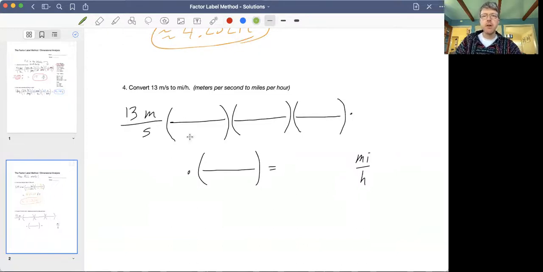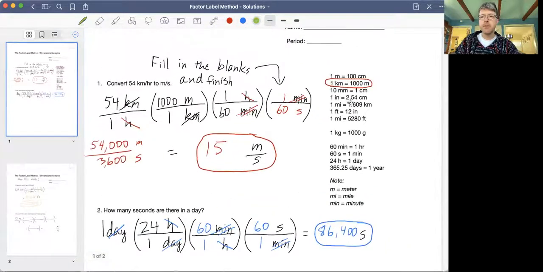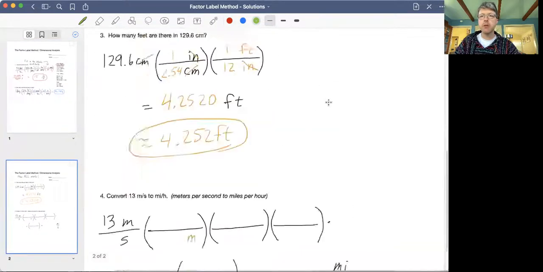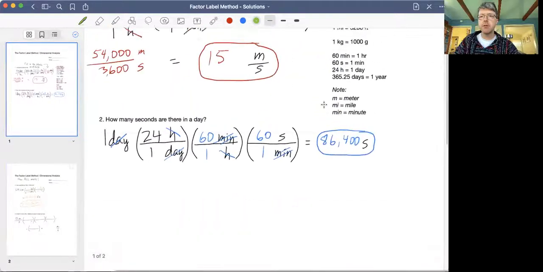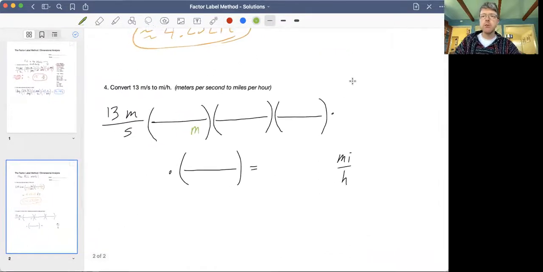All right, so we can choose to do the distance first or the time first. It doesn't really matter. Let's go ahead and do the distance first, I guess. So we're going to put meters down here so it can cancel out with that. Let's take a look at our distance units and see what we have. Meters, wait a minute, we're trying to go to miles, right? So probably what we need to do, let's make a little game plan here. Probably what we need to do is go from meters to kilometers and then to miles. And that'll be our numerator, right?